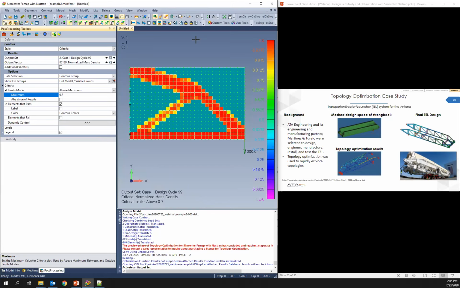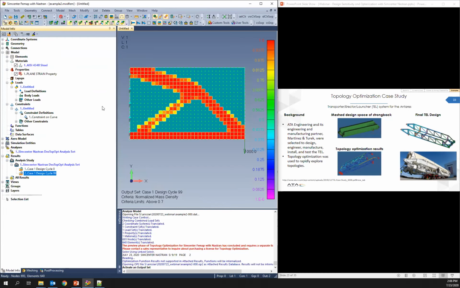Okay, awesome. Next question is related to artificial stresses that you get at rigid elements or boundary conditions, things like that. If you're optimizing over stress, is there a way to keep it from picking those up? Yes, you can leave them out of the group. So you have control over what elements are being included in the constraint. If you have specific elements where there's a singularity in that group, you leave those elements out if you don't want them included. I can show that real quick, but it's as easy as making a group.